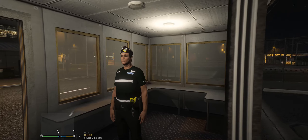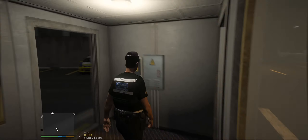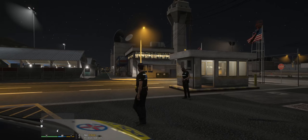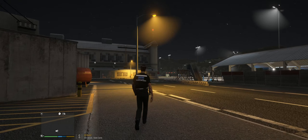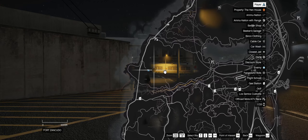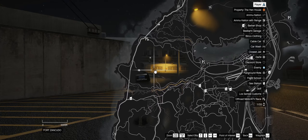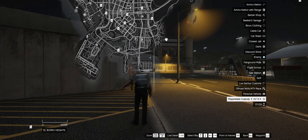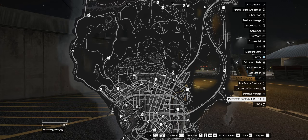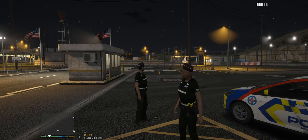Hello everyone, welcome back to the New Year's Day special. We're on part four and we are joining the military police. I am Sergeant Callum Black of the military police and we're being joined by Guardsman Wood for our patrol at Fort Zancudo. There are two military locations in GTA 5 — Fort Zancudo, policed by the military police and air force police, and also the docks down at the bottom of Los Santos, patrolled by the naval police and naval marines police.